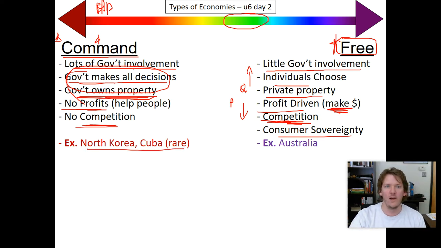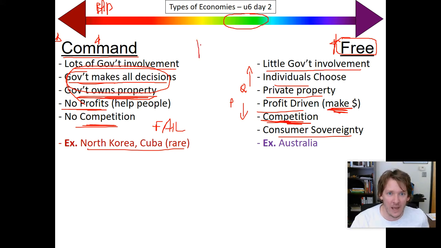North Korea, Cuba, it's very rare. These don't exist. Every one of them have failed. Every command communist economy has failed. You can do more of your research. This is not a political statement. These are facts. This is empirically proven: we can look at all the command economies that have existed, and they've failed because it's human nature.